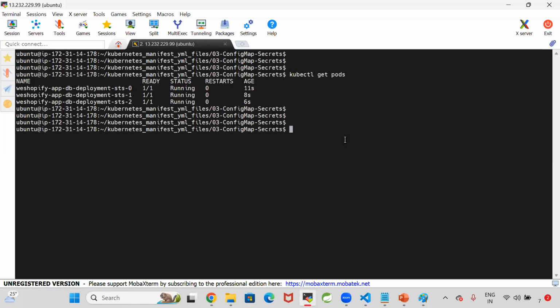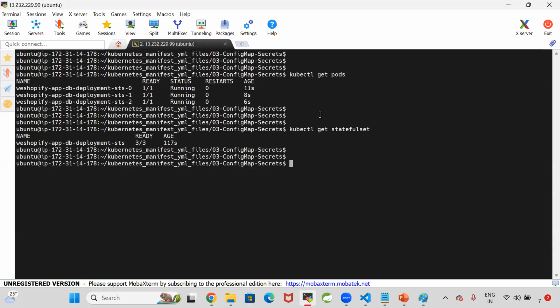Got it. Now let us see kubectl get stateful set. Now for the stateful set, this is the name I have given. 3 out of 3 pods are running. Now let me scale down.